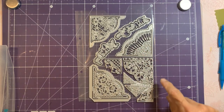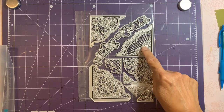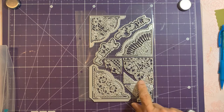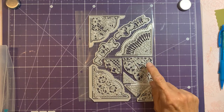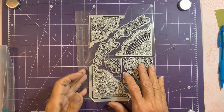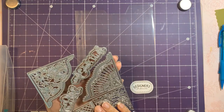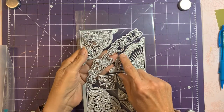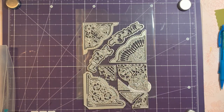This month it is called Corner Creations and it's just beautiful. There are all different size corners — small ones, mediums, and some large ones. This one is probably somewhere between a medium and a large. They're absolutely gorgeous. And there are two word dies — this one says 'Just For You' and this one says 'On Your Day.' When I saw it I just thought it was absolutely beautiful.